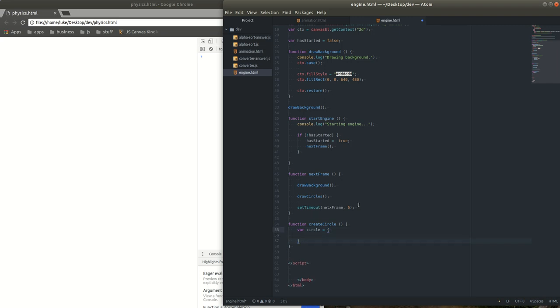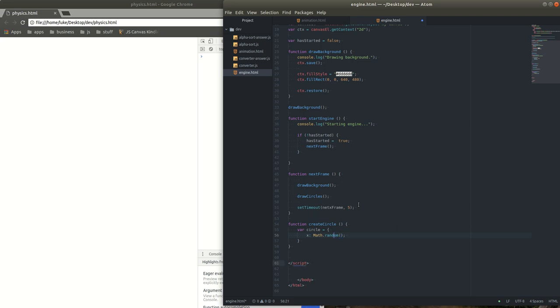It's going to have an X and Y position, and we're going to make that math.random. Math.random returns a random number between 0 and 1.